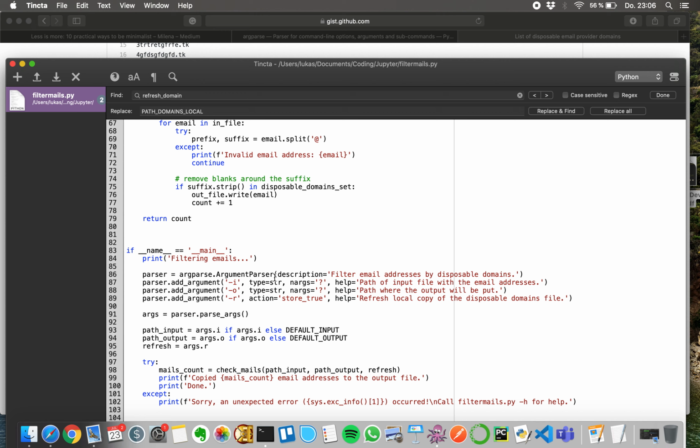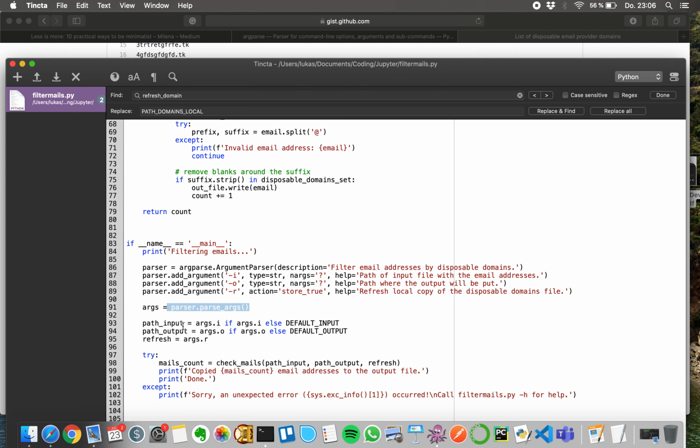See here, that's the new ArgParse, and we add a description, and then we add all the arguments. And here we can say it's optional. Here we say if -r, this flag is given, then we want to store true here. And that's the help text we define. And then we say parse args, and it's ready to go.